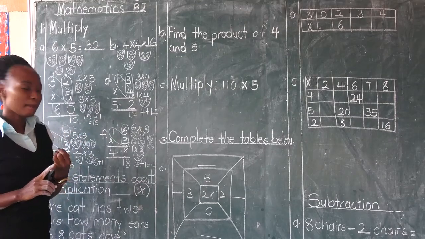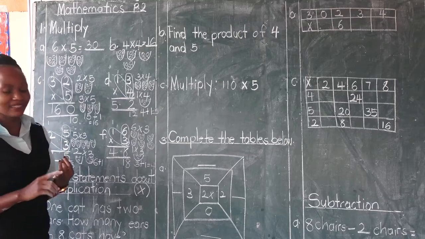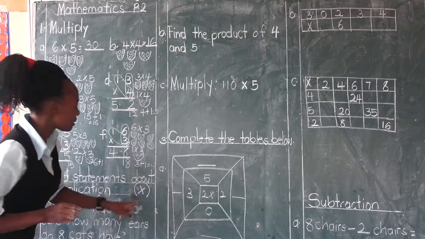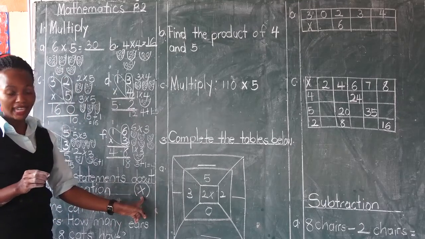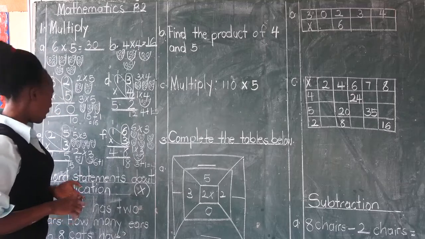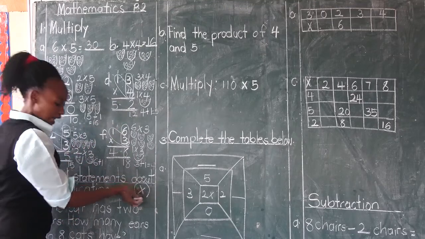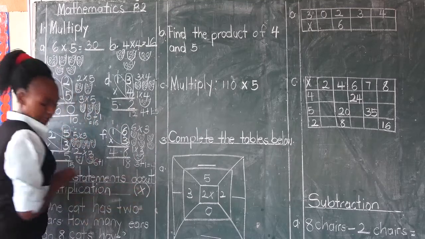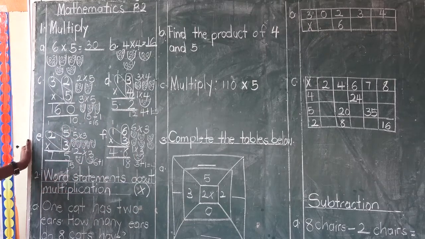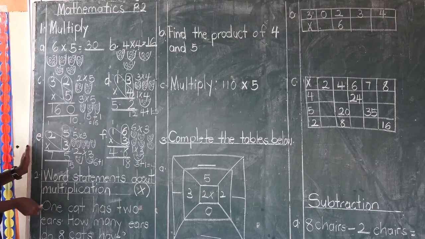And some of those words we have: product. If you find the word product in your statement, you just know that that is the keyword and it means this. Okay? We have multiply. Still when you find the word multiply, it will be a keyword and it will mean this symbol here. Now let's look at some of our examples and our statements about multiplication. We have the first one.